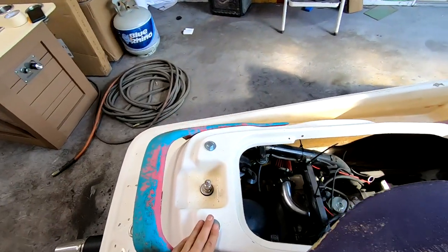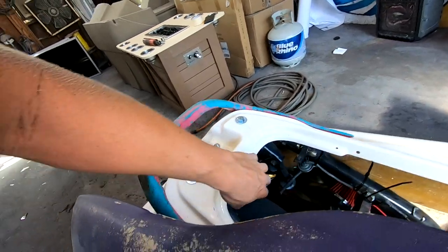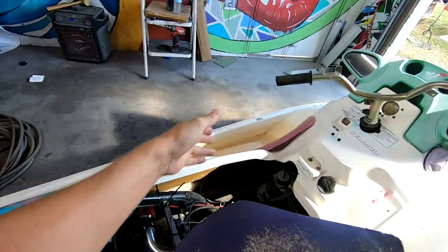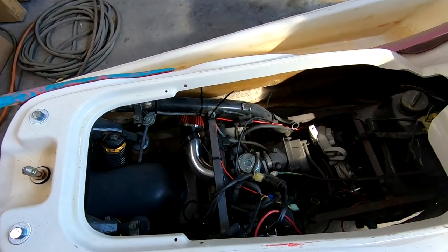Not a big deal. I can do that whenever. The mounts right here were pretty easy. I had to take the body on and off a couple different times to get the angle right, because I couldn't really build the tabs and also weld them on at the same time. So it's a lot of adjusting, but got that mounted. Front one's all mounted, all welded on. It all looks good. Everything is very accessible right here, which is nice.